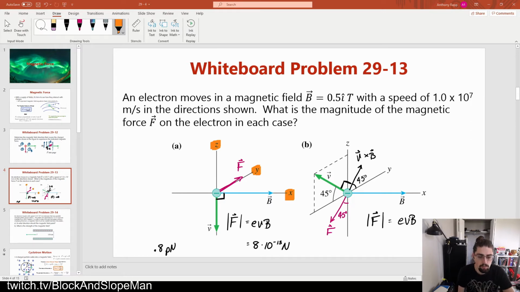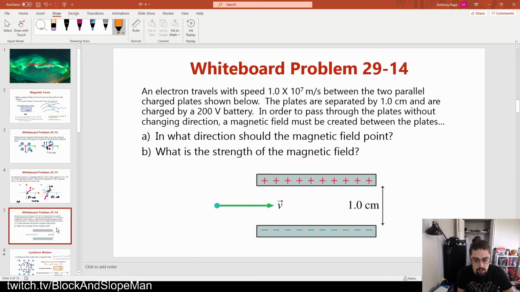All right. Well, let's take a look at this one. Here is a classic problem that we have seen before. We are launching some sort of charged particle through a parallel plate capacitor. Again, I'm assuming just for fun or something because we keep consistently doing this. But as we launch it through, this time around, we don't want it to hit either one of the plates. We want to make sure that it goes all the way through without any sort of deflection.